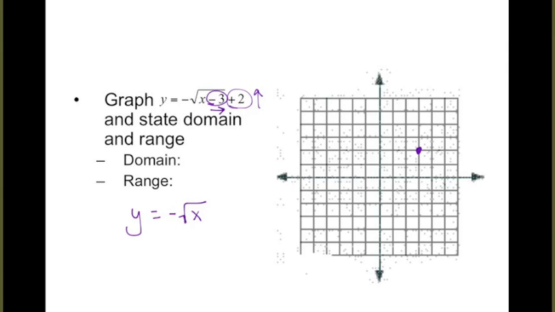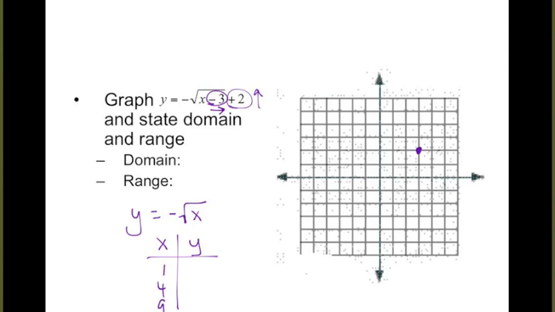Now, basing off of what's in front of this, is it going to be a top or a bottom graph? A bottom because we have a negative there. And what number is in front of it? Is it like a 1? It's like a -1. 1 is kind of considered to be like a medium or normal height. So our first one, we had like a really tall one for a 3. The last one was really short for a 3rd. This is just going to kind of be like a medium height graph. So I'm going to use 1, 4, and 9 in my chart.